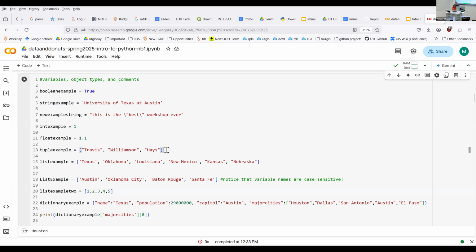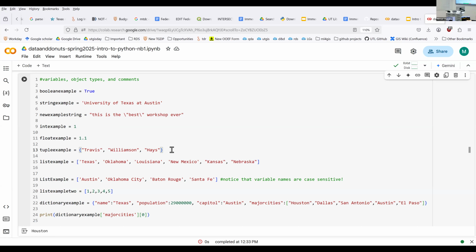So the next object type that we have here is an example of a tuple. It's basically a special type of list that is wrapped in parentheses. And within the tuple, this is supposed to be an immutable list. It's a list of things that doesn't change, basically. It's maybe not as common as what we'd call in Python a list, so a true list.